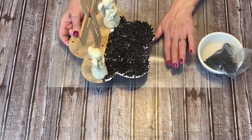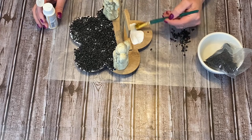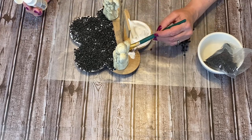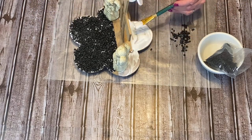I just kind of turned it upside down a little bit, and any loose pieces would just fall off, and there was still plenty that had glued to the board. And I did use the E6000 glue, and that held the little angels up really well also.